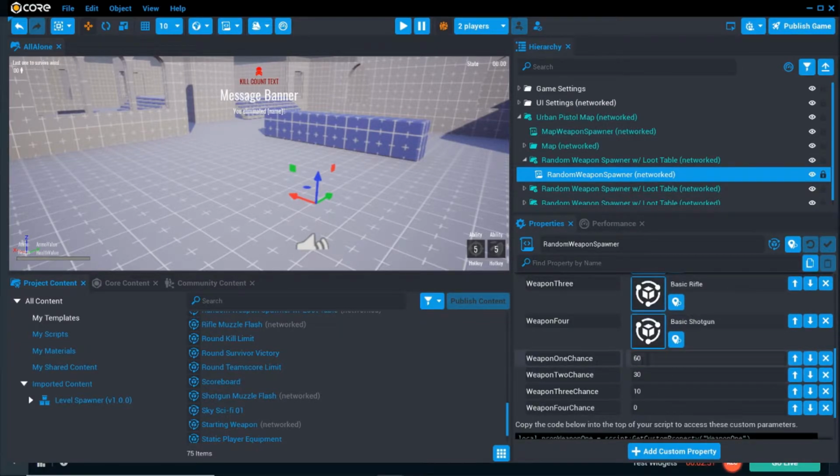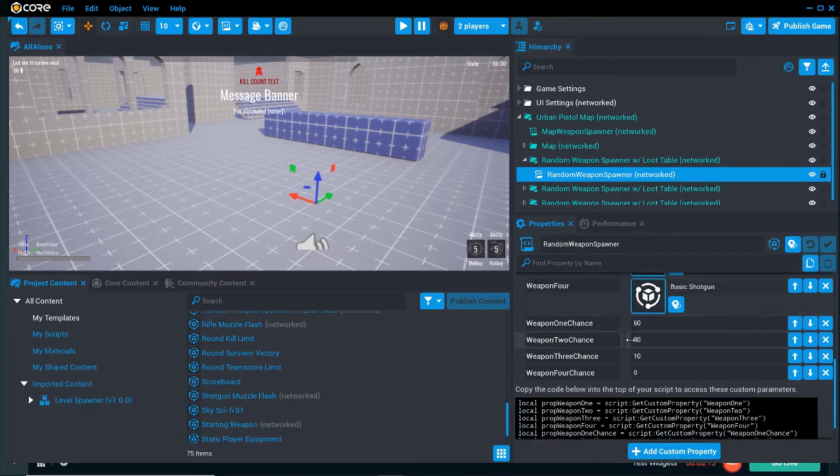And then down here, you set up the actual percent chance you want them. I recommend doing it off of a 100% scale, so make these numbers total 100. You can do it on whatever scale you want, 1,000 scale, 10 scale, 50 scale, whatever you want. Just make sure they match up to that number that you want. For me, it's 100.